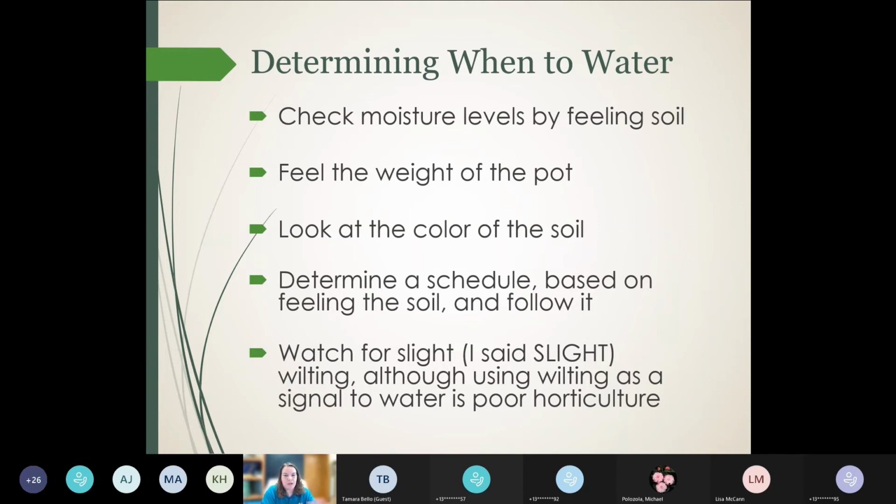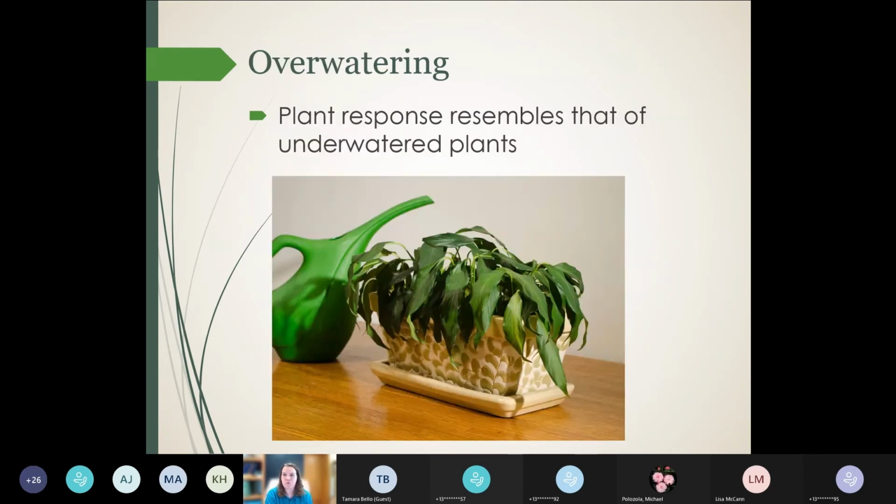So again, I would say using that as your only signal, I would not recommend at all, but you can allow those plants to dry out a little bit to where they have just a slight wilt to them, and overall not going to harm. Now, if you did that every time you watered, then you would notice a decrease in productivity, decrease in growth.